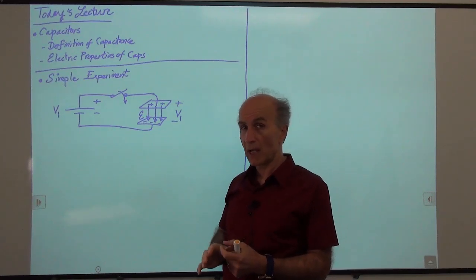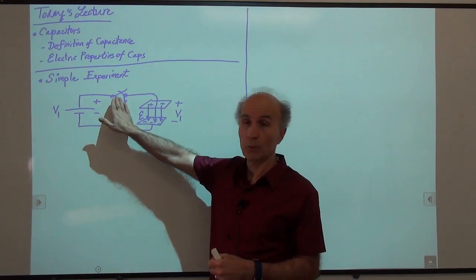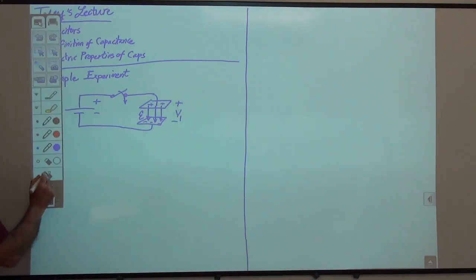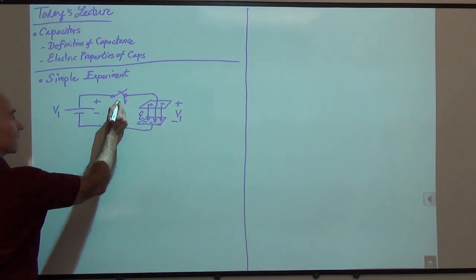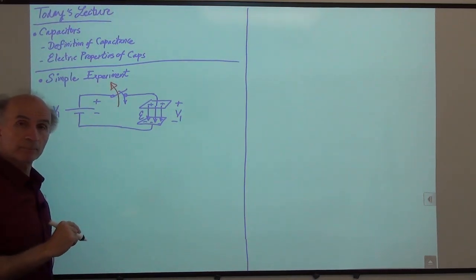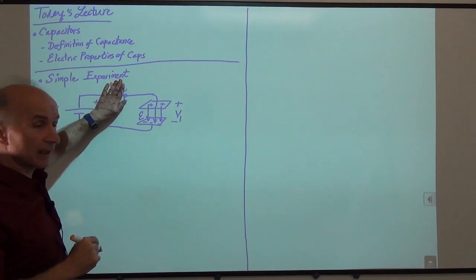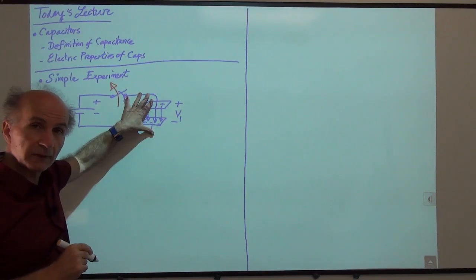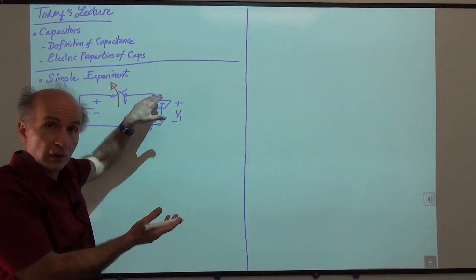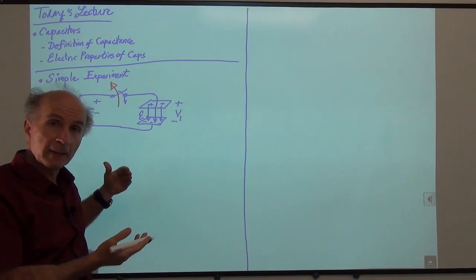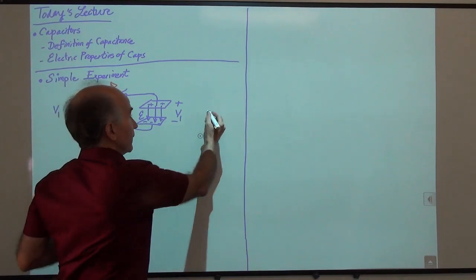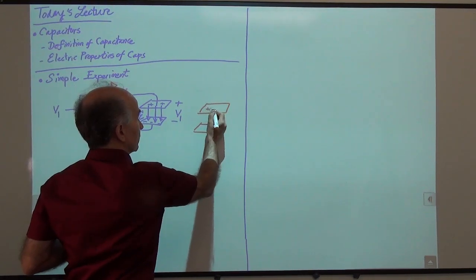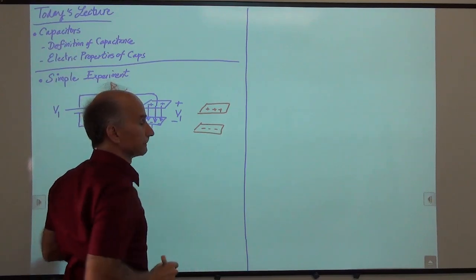All right. Now let's go ahead and open the switch, turn it off. Then what happens? Okay, so I'll change the color of my pen, and I say let's open it up. Well, so now this is disconnected, the battery is out of the picture, and we have only this structure left. This structure still has charge on it, right? The charge is still sitting here and here. So that structure, if I just draw it by itself, has charge. So plus charge here, minus charge here.